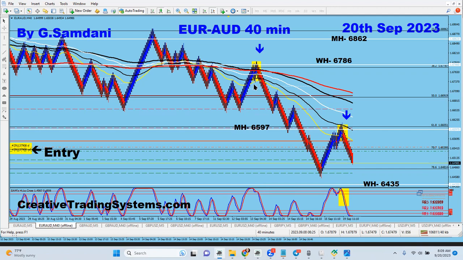And that's why, once in a while, if I have my SL hit, 5 pip or 10 pip, it's just not worth making a chart and showing that, okay, this is how I lost, because I'm not teaching here how to lose. I'm teaching how to make. And the amount of pips that you can make is a lot more than what you can lose, right?